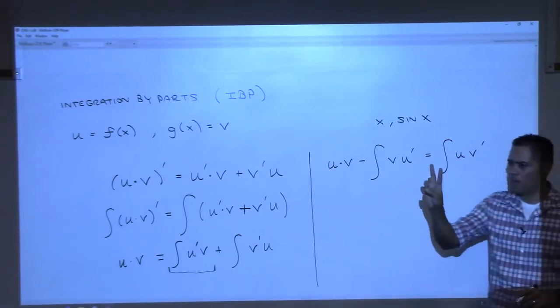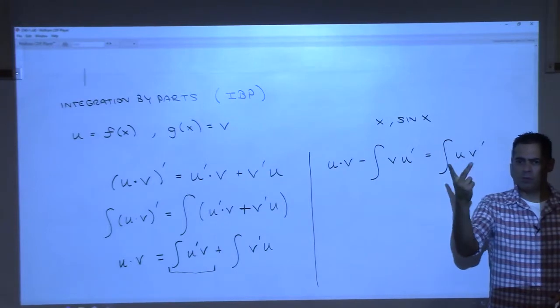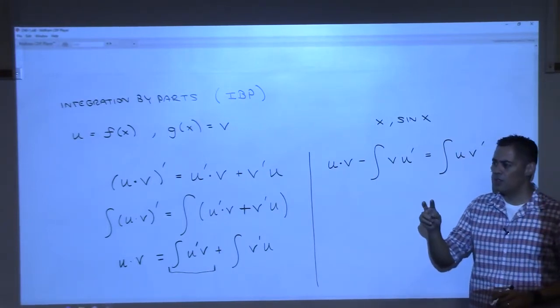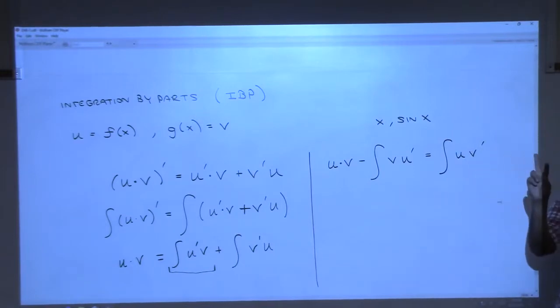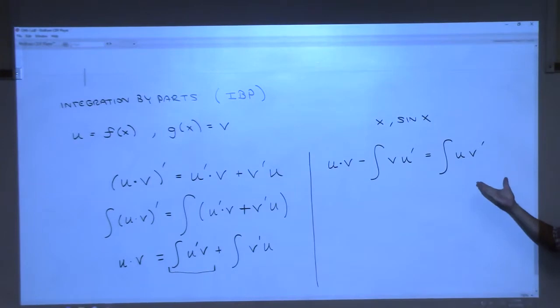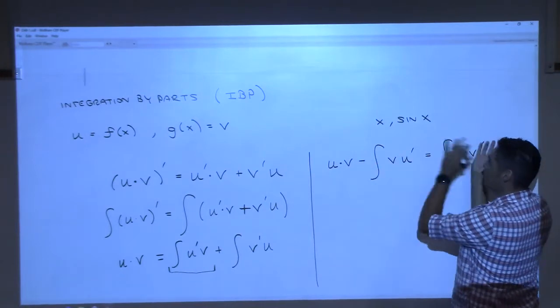Does anyone know what that property is called when you have multiplied factors and you just reverse their order? It's called the commutative property of multiplication, all right? We're always allowed to flip multiplication around. So this is all the same formula? Now I'm going to rewrite it again, but put this stuff on the other side of the equation.